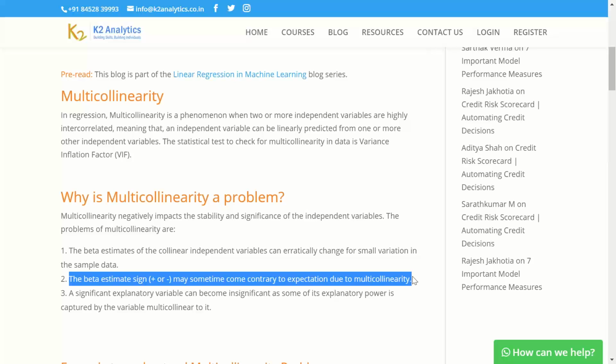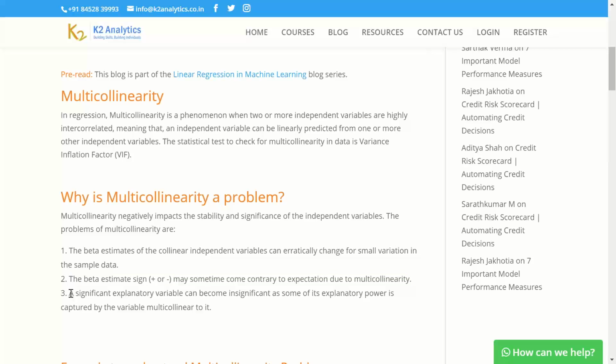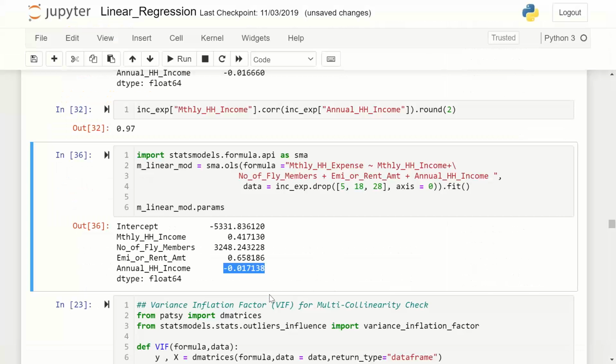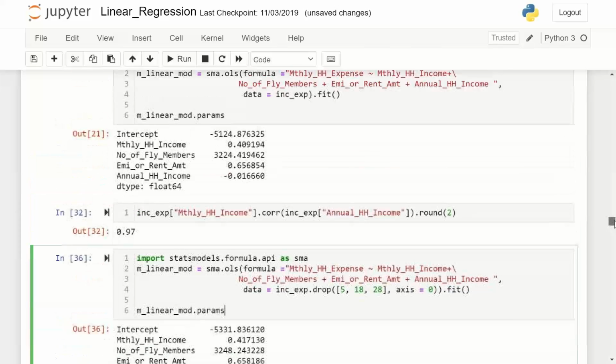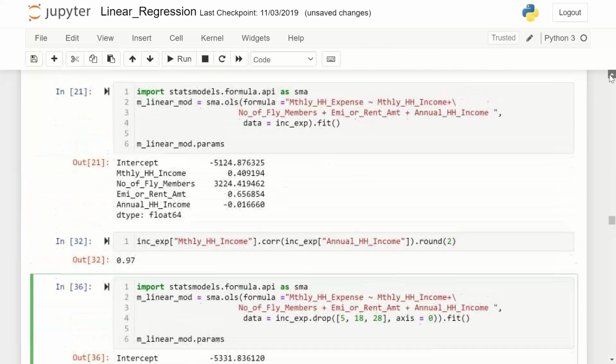Another important impact of multicollinearity is that a significant variable becomes insignificant. A variable which was statistically significant ends up becoming insignificant, which means it appears as if the variable does not have explanatory power because of multicollinearity. Let us once again see. This time around I'll do the entire summary. So the summary syntax.